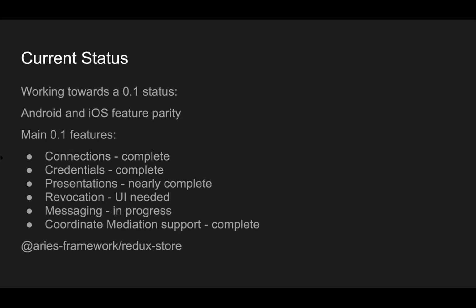Our current status: we're working towards an initial 0.1 release. We're currently at Android and iOS feature parity. And a couple of our main goals here are being able to establish a connection, receive a credential, and then present that credential. We want to be able to do revocation and do messaging in the form of basic messaging. In the future, we would want to do a richer messaging protocol, but that's a future endeavor.